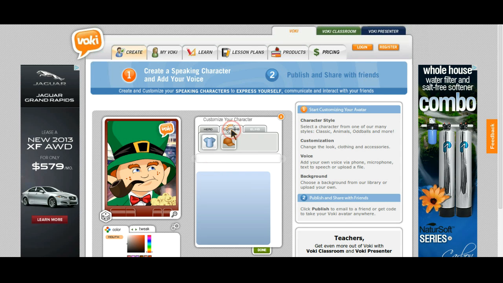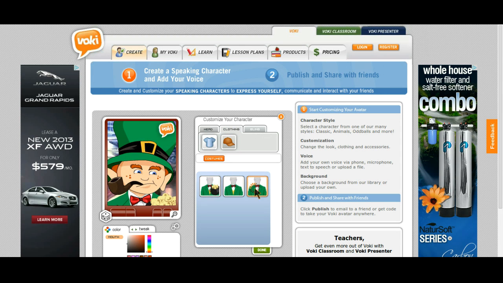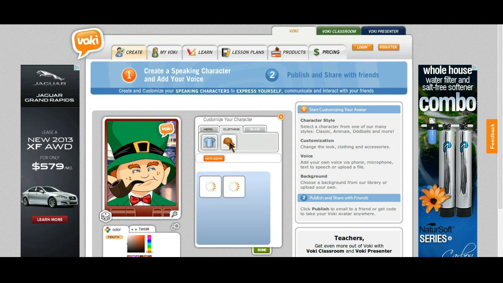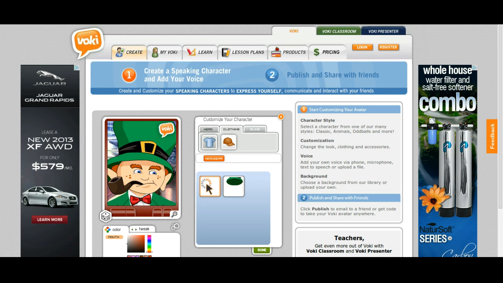I can go up to clothing, and different clothing options are available. I can go to hats and change him to without a hat or with a hat. He looks better with a hat, so we'll leave him. And then I can adjust. On some characters, they have bling available, sunglasses, jewelry, etc.